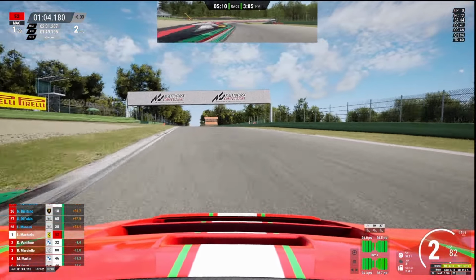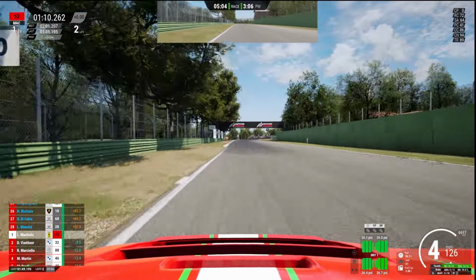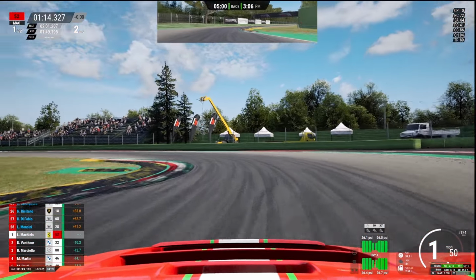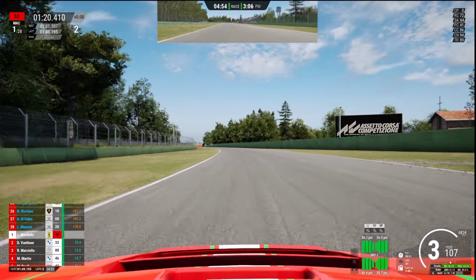Smooth throttle inputs are just as important as braking. You don't want to be on and off the pedal going through the corner. You want one continuous motion as you navigate through that corner. Getting on the throttle too early can result in oversteer and spinning out. Getting on too late can result in upsetting the balance of the car or understeer and losing exit speed.